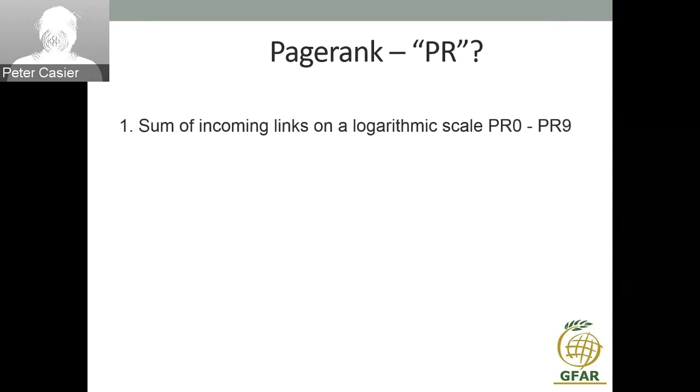So the underlying assumption is the more important a web page is, the more likely it is to receive links from other websites. If I'm FAO.org, lots of people will probably refer in hyperlinks to content which relates to my content, much more than if I would be John Doe blogging on a personal blog. So it works a bit like, for the scientists amongst you, a bit like citations.